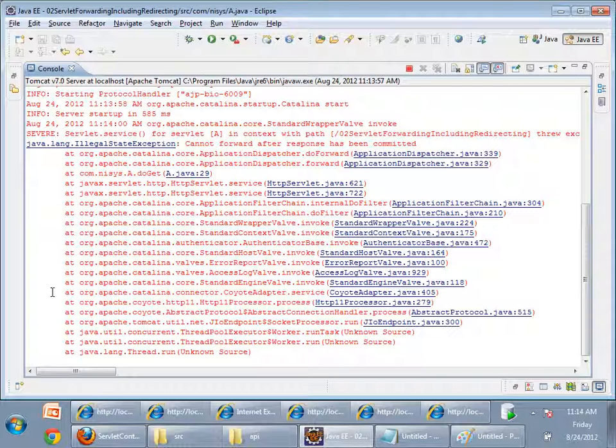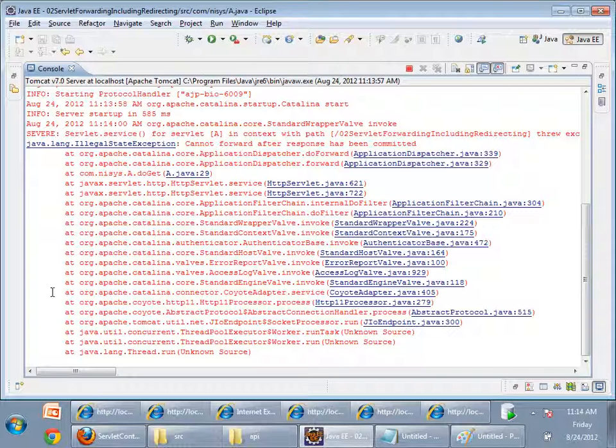So the rule before forwarding is you should not commit the response. Committing means once you flush, the output is going from servlet A itself, right? That means the output has been committed. So remember, before forwarding a request, you should not commit the response. If you have committed the response, the container will not forward.